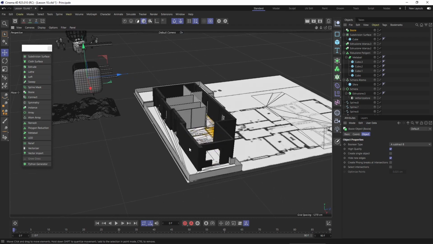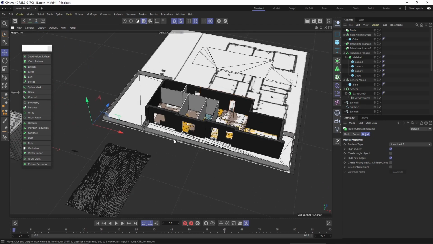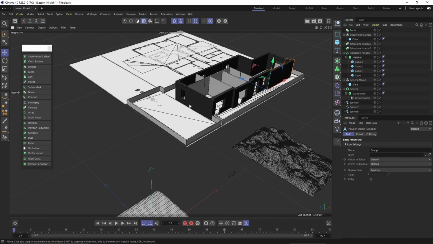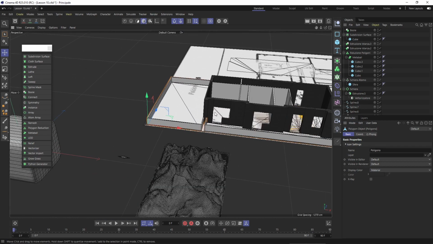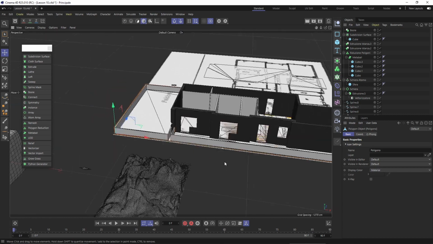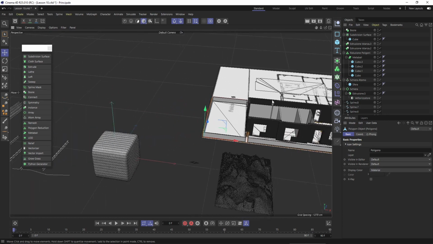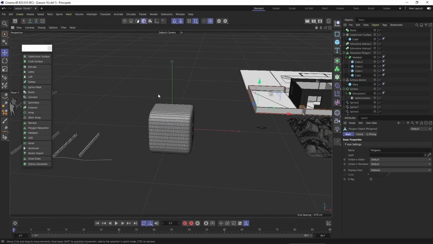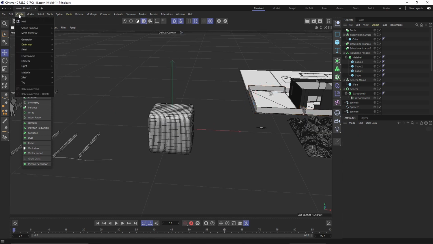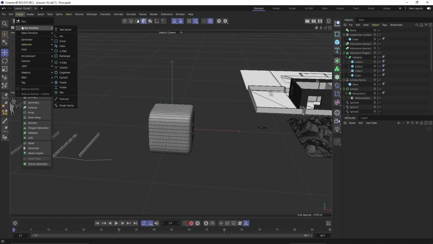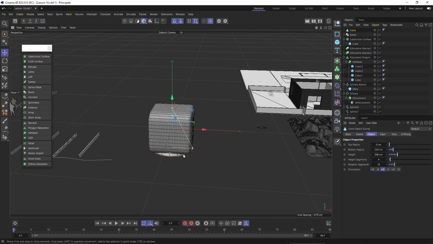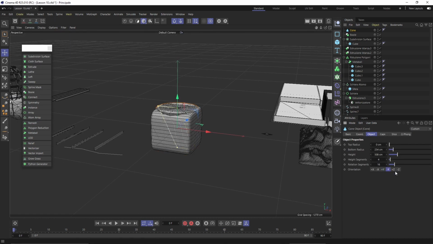Now you can see here, I have created some holes in these extrusions that I made using the standard extrude command that we saw in the previous video. How can you do that? How can you create custom holes here to place doors and so on? Well, you just need to create another object, which is going to be the object that creates the hole inside another object. So let's create, for example, a cone, and I want to invert the position here.